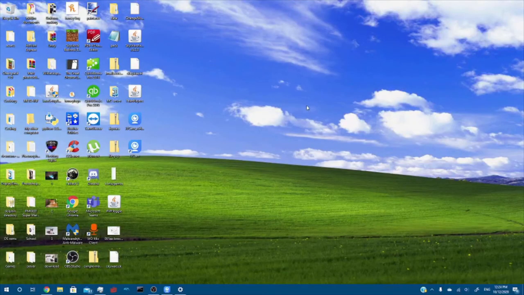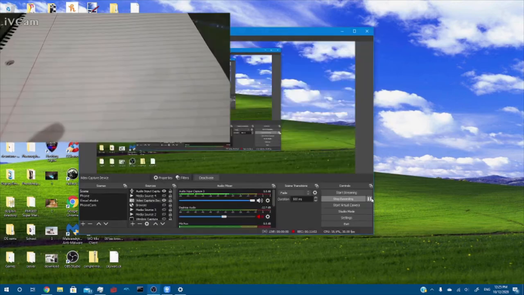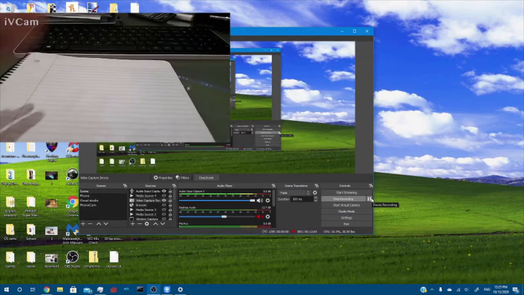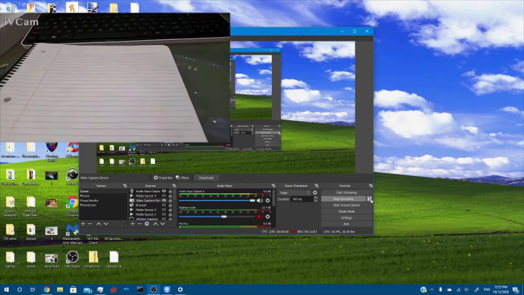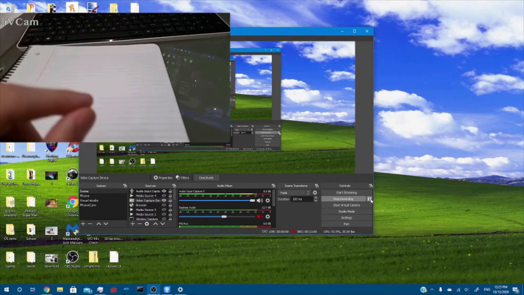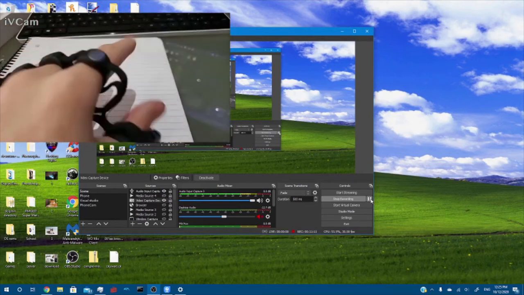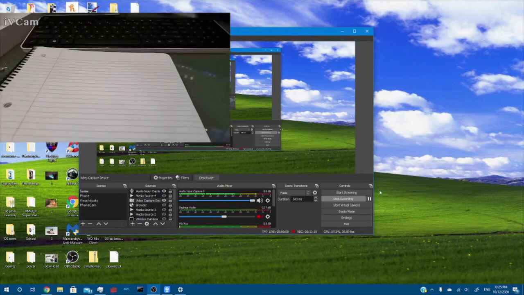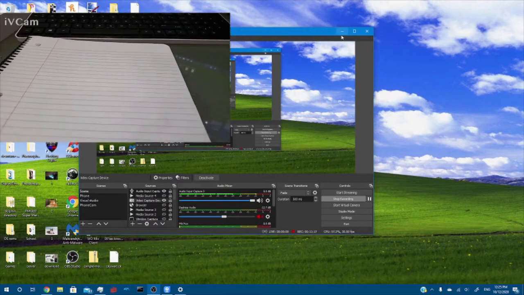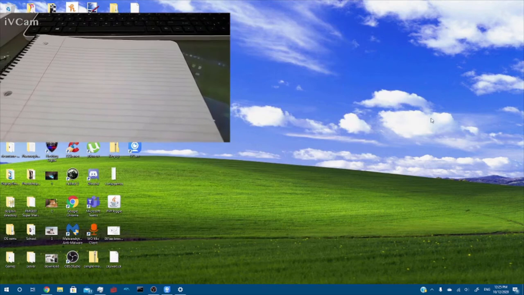Okay, so we're back here at the computer. So first I'm going to exemplify the mouse. Actually, I do want to get something set up for that. All right, so as I just set up here in the top left, you can see my hand. And here you can see the screen.